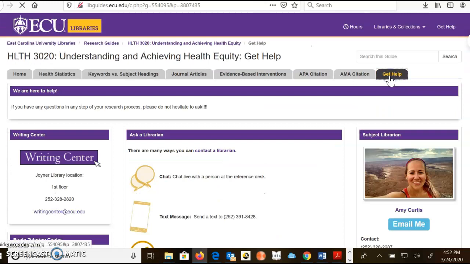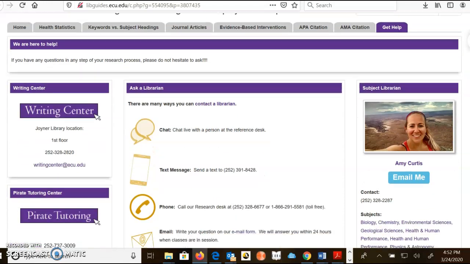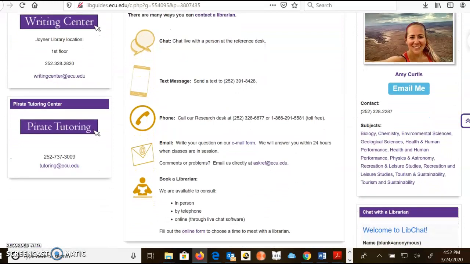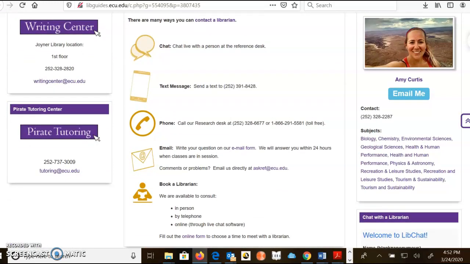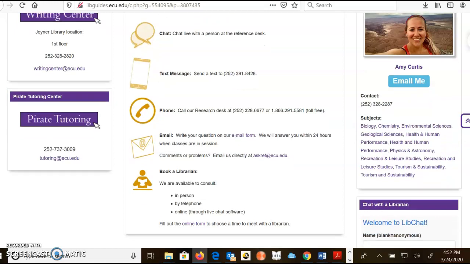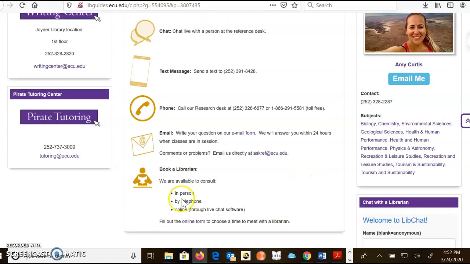If you want to email me directly, you can do so here. These are all linked to our Joyner reference desk. So since we're going all digital at the moment, our hours are slightly different, but we are monitoring the chat and the email and the phone. And we will get back to you as soon as we can. I wanted to touch again on the Book a Librarian service because we are still offering that.